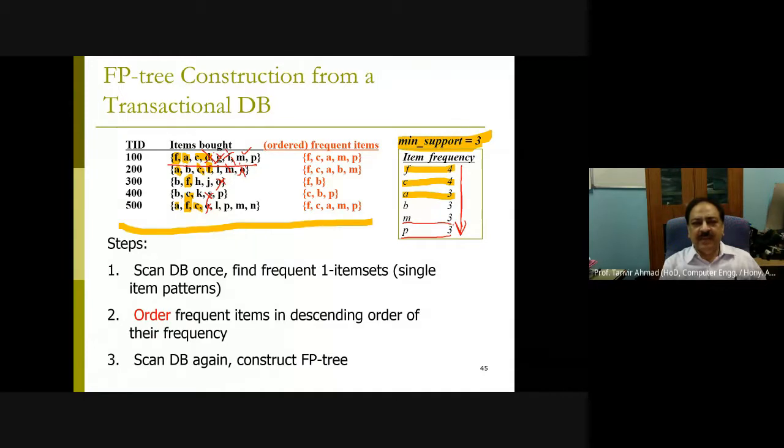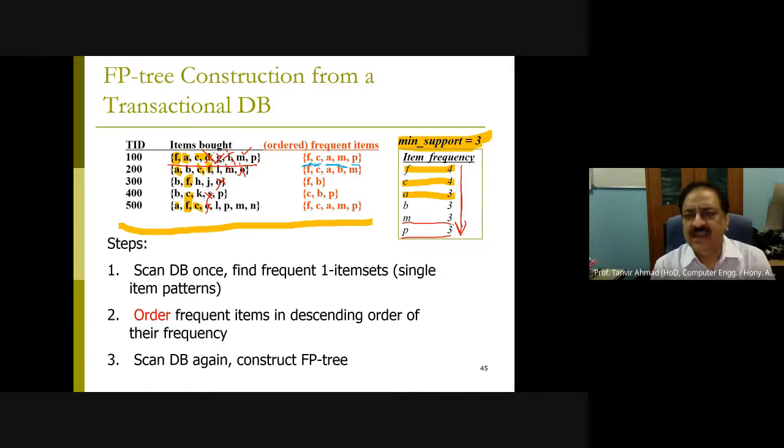Now here F is coming first, I will write F. Now here you just check what I am doing. I am going to use it like this. I write F over here. Then C is coming over here, therefore I write C. Then A is coming third, therefore I write A. M is coming before P, therefore M and P. That means this has to be ordered in the order of the table of item frequency. That means M will always come after B, P will always come after M, C will always come after F.